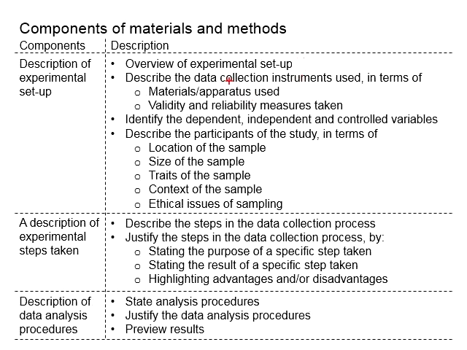You will need to describe the data collection instruments used in terms of the materials or apparatus used, as well as the validity and reliability of the measures taken. This is important, as your data collection instruments must be reliable before you can use those results to represent a situation. If you are doing an experimental study, you will need to make sure all the apparatus and measuring instruments are in good condition, well calibrated, and functional.